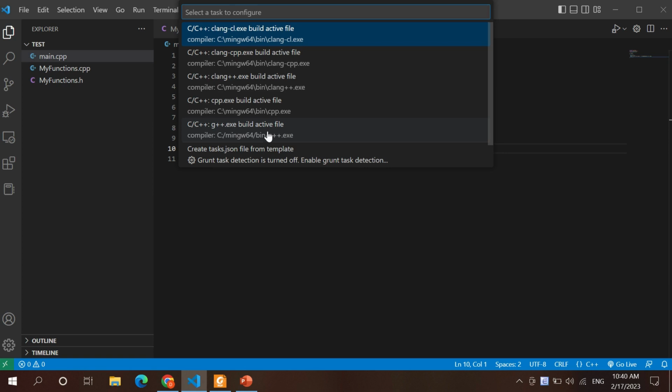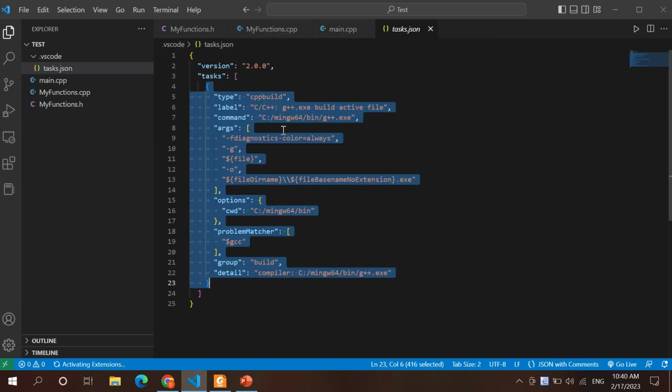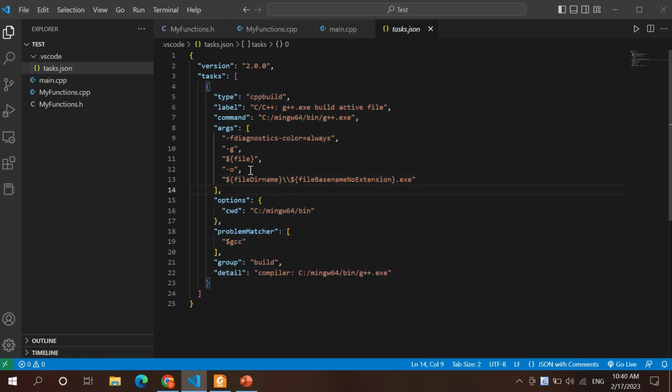Now we need to choose a suitable compiler that is already installed on your computer. Here I will choose G++. So you can see that a tasks.json file will be created, which is located in the .vscode folder in our project folder.